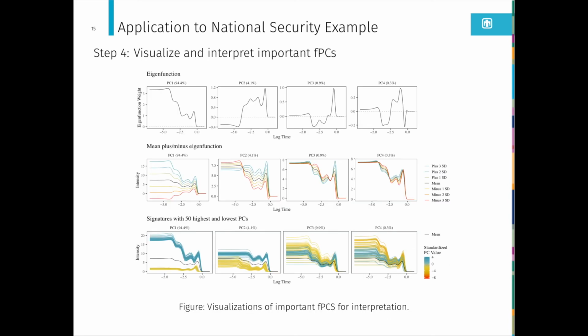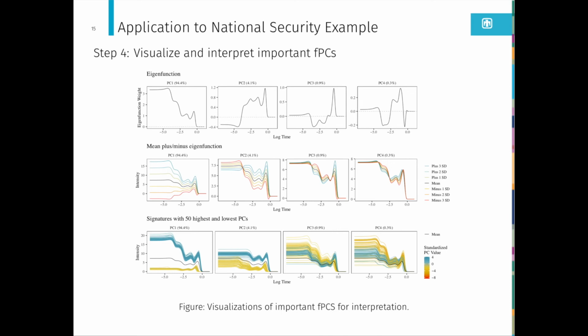Here, I consider visualizations for fPCs 1 through 4. There are 3 visualizations that we recommend that provide different perspectives for interpreting fPCs. The visualizations in the top 2 rows have been used previously for interpreting fPCs, but I have not seen the visualizations in the bottom row previously used. They are visualizations I created which I find are a nice supplement to the visualizations in the top 2 rows.